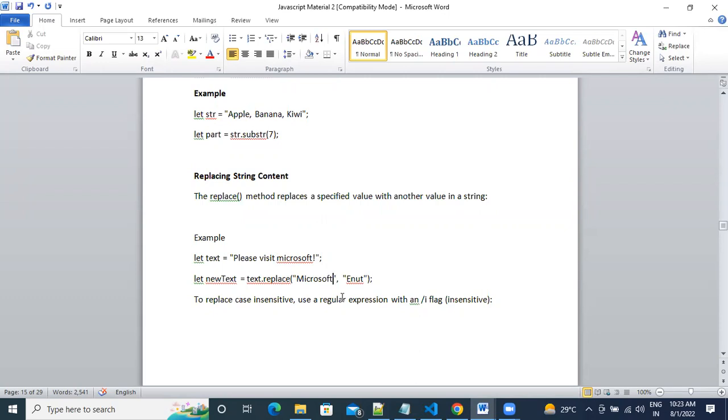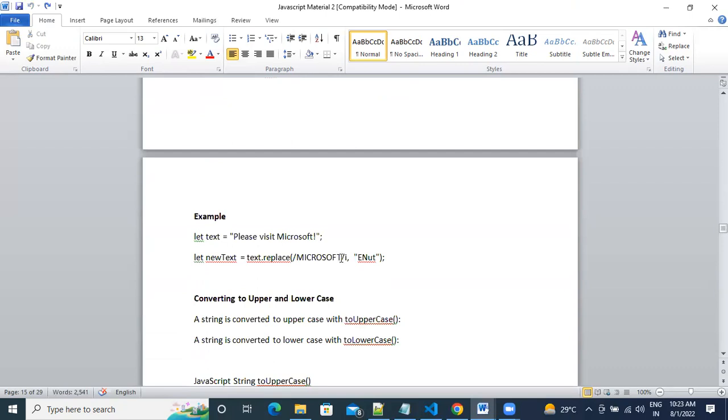In case I pass slash i here, what it means is I am passing a regular expression, slash i, in the sense that whether it is uppercase or lowercase, both are considered the same and it will replace. Now we will get the output: please visit unit. Why? Because here you are using slash i, so it will be treated as case insensitive, small letter or capital letter. Wherever you have Microsoft, it will be replaced with unit. So this is about how we work with replace in real-time scenarios. I have already given some examples also. You can just work with those.